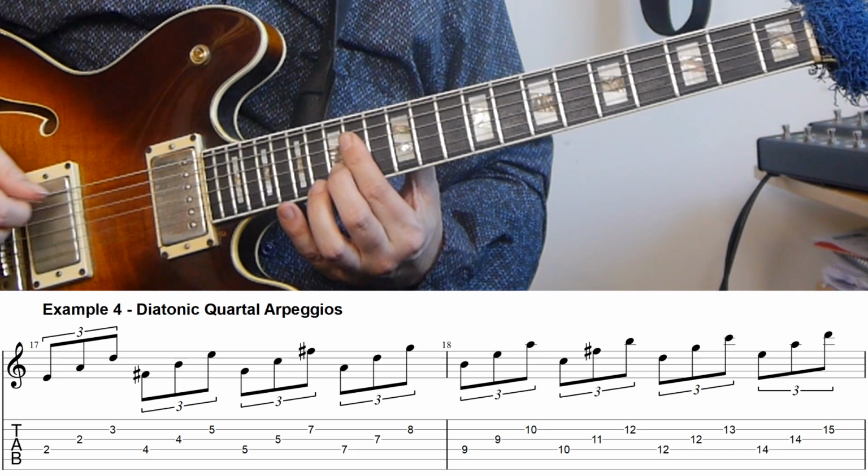And notice that here I'm playing it, and actually I did the same with the triads. I tend to play these one note per string and then really just play alternate picking. And this is of course a little bit difficult if you're more used to making some sort of combination of directions and use economy picking. You can do that as well. But it's also extremely good for your phrasing to just be able to take all these one note per string figures and play them with alternate picking. So that's kind of a bonus for practicing these three note arpeggio structures.